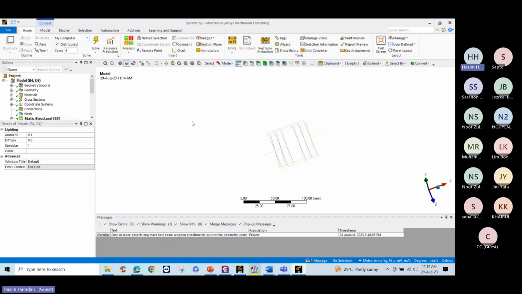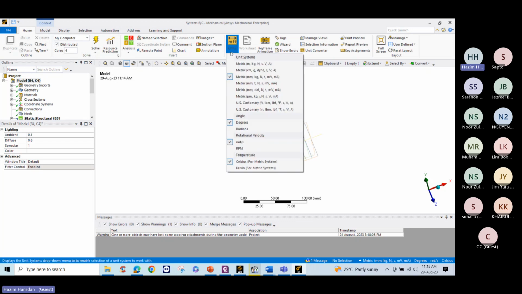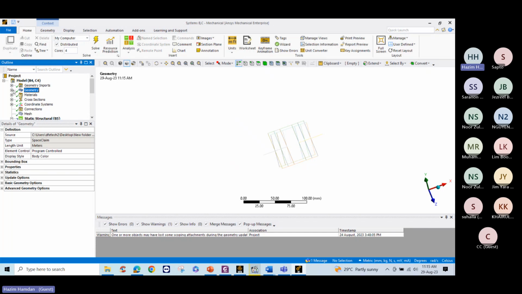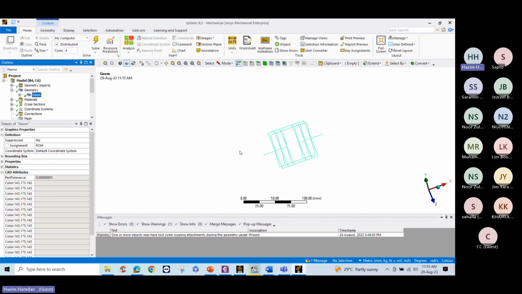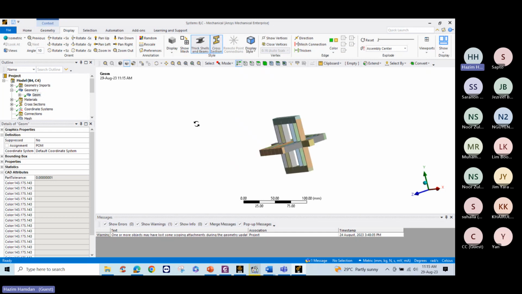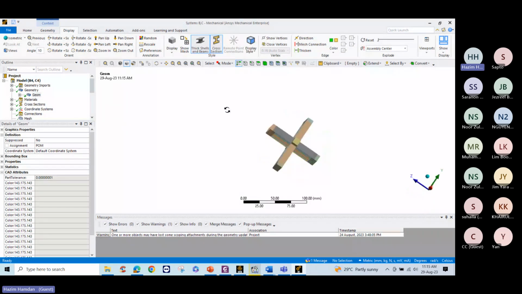First, what we need to do is check the units. For this simulation, I use metric: mm, kg, Newton, and so on. Then we can go to the geometry to check the model. This is our model. We can go to display and then click cross section to see the model. This is the model for the translational joint.